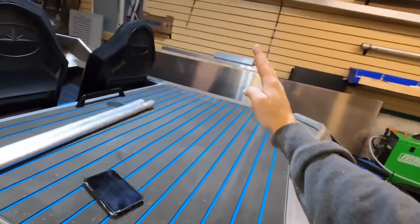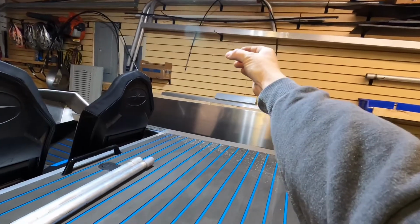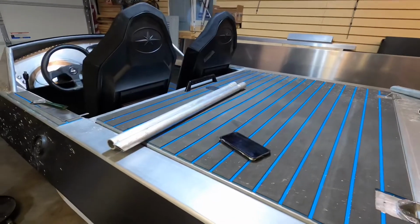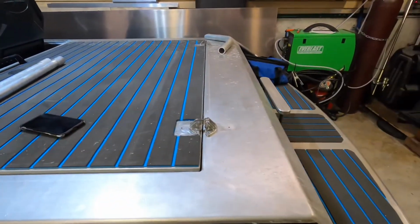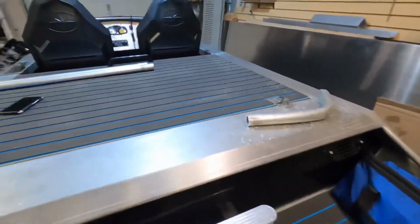So it'll come up effectively like right here, and then the camera will be like right here and should work out nice. So I'm gonna get these pipes cut. I have no idea what I'm doing, but I'm just gonna keep cutting things until they work. So here is that.